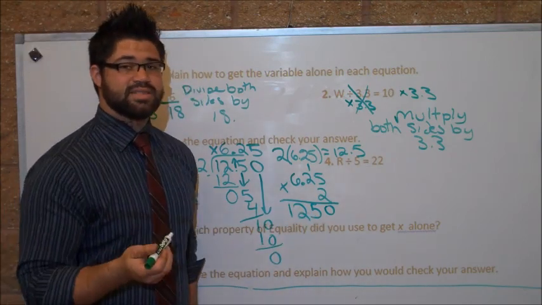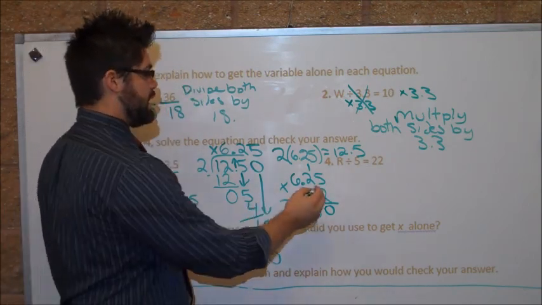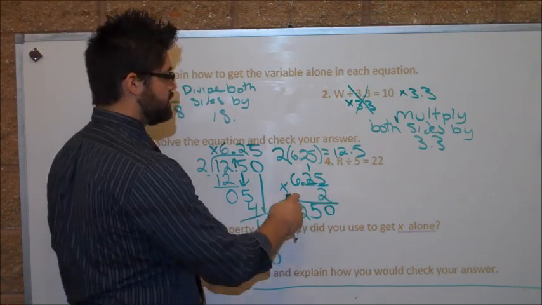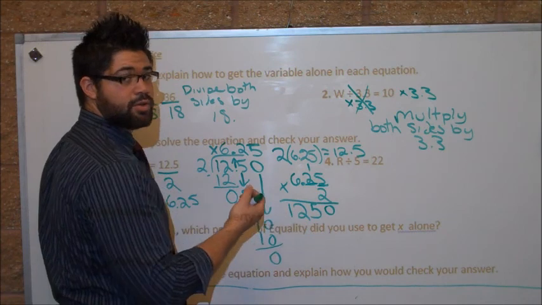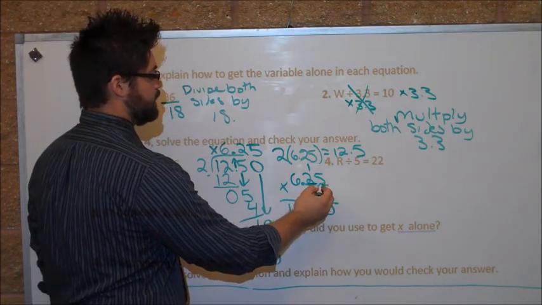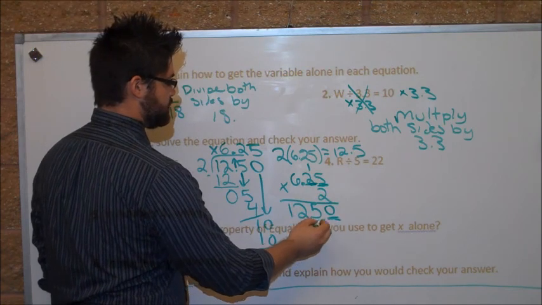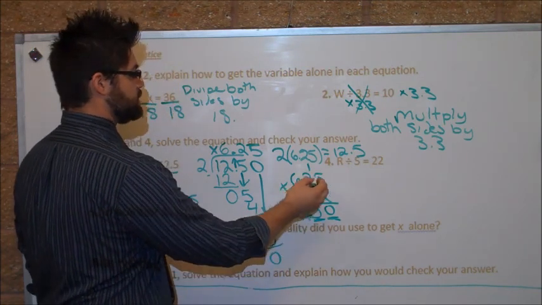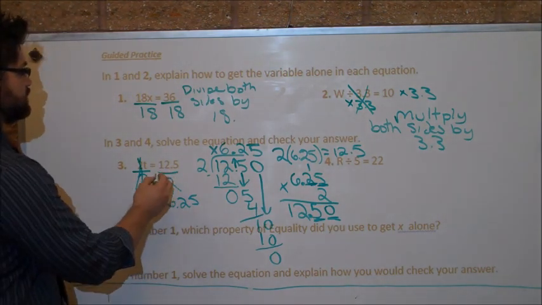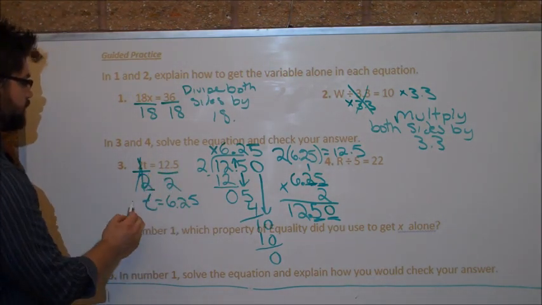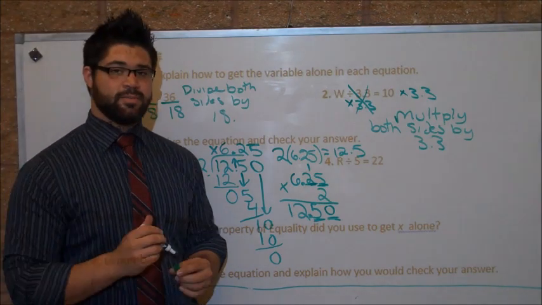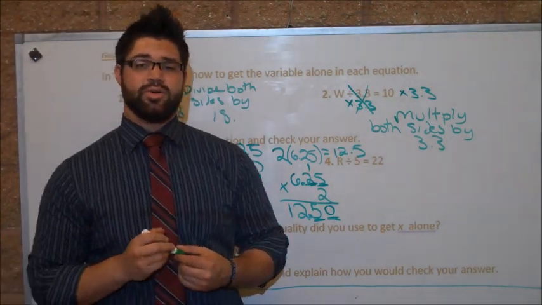Remember, when we're using decimals in multiplying, we have to count how many place values are behind the decimal in both of the numbers going into the product, in both of these factors. So there's 2 behind the decimal, so in my answer I have to have 2 as well. So 6.25 times 2 is 12.5. And that was the original answer. So we know 6.25. Go ahead and try number 4 on your own.